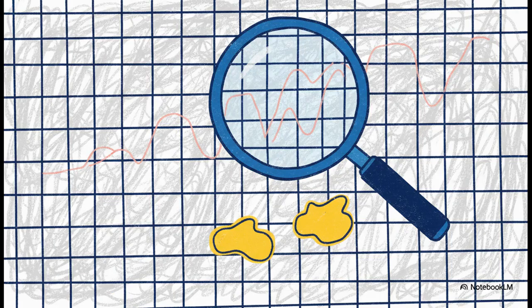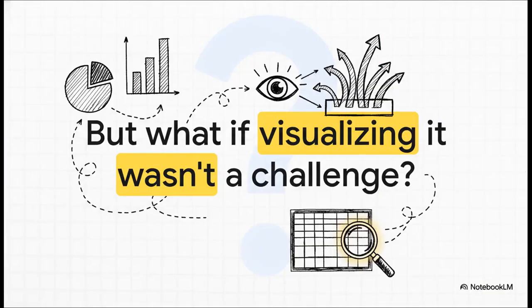I mean, let's be real. We spend our days staring at just a wall of numbers, rows and columns of sales, expenses, profits, margins. It's incredibly dense. And trying to find the actual story, the trend, the real insight buried in all those tables, that can be a serious grind. But what if it didn't have to be so hard? What if you could just see the narrative in those numbers, like instantly, without ever having to leave the page you're on? Well, that's the big question we're digging into today.